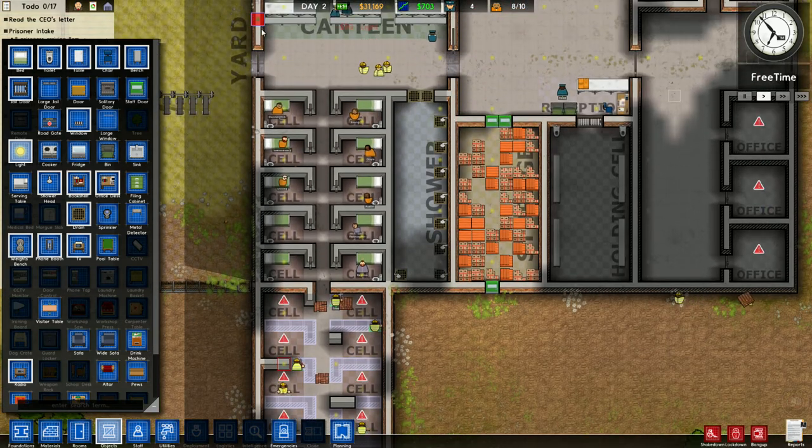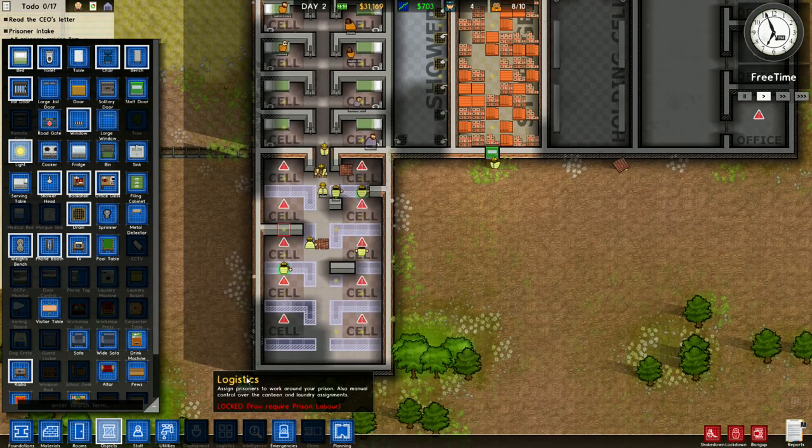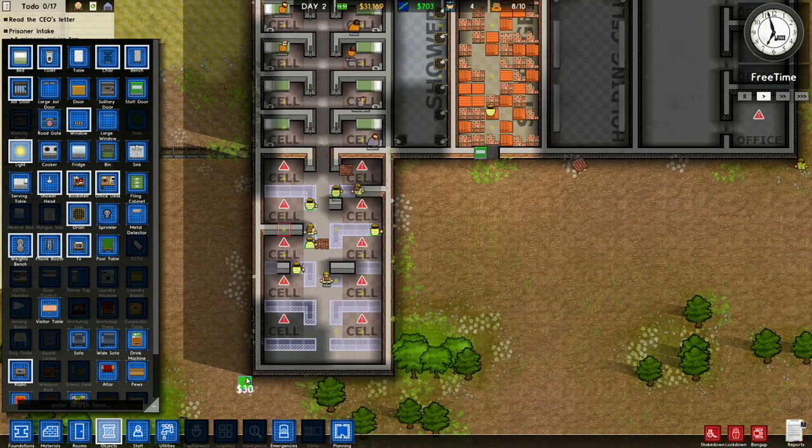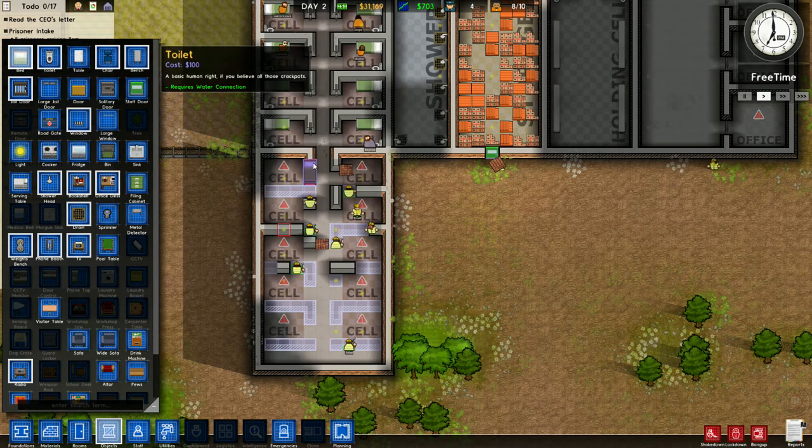So prisoners are kind of here all by themselves. Where are these guys going? They're using this door to come around now. Okay, whichever way works. If it means you guys are building, I'm all cool with that. Let's get the bed going here.